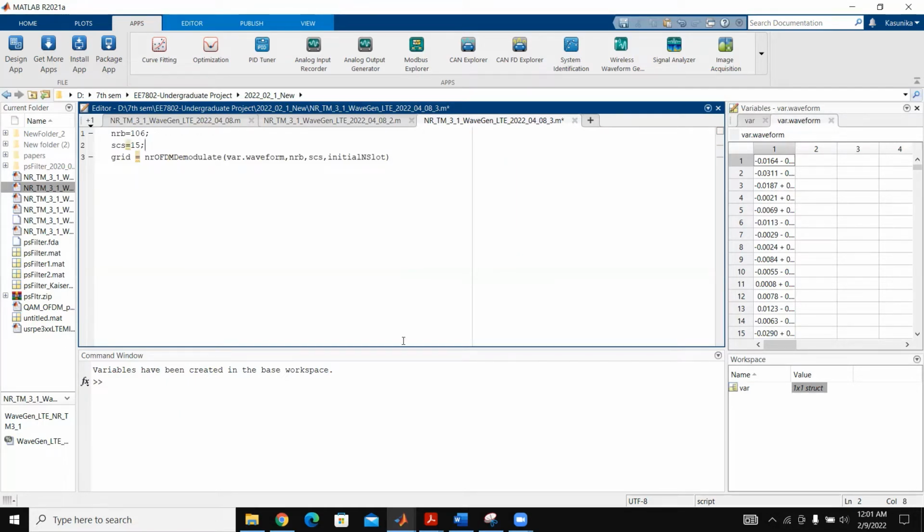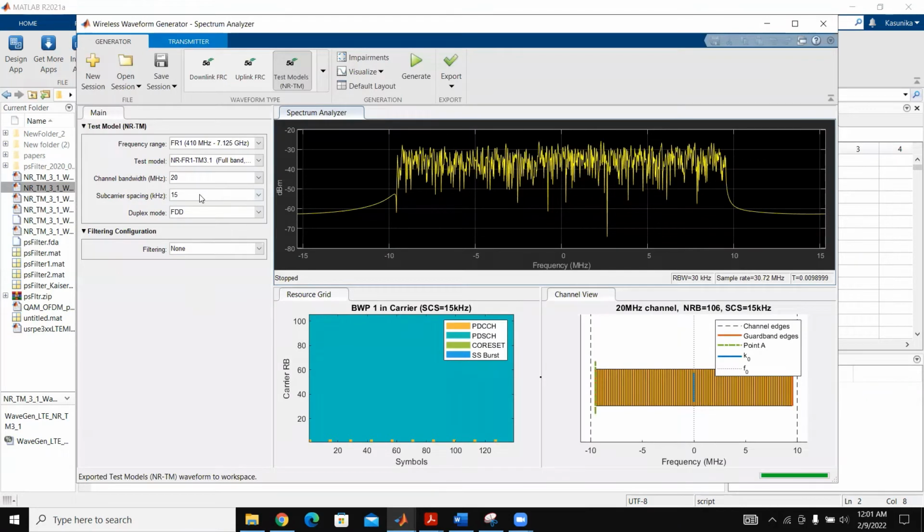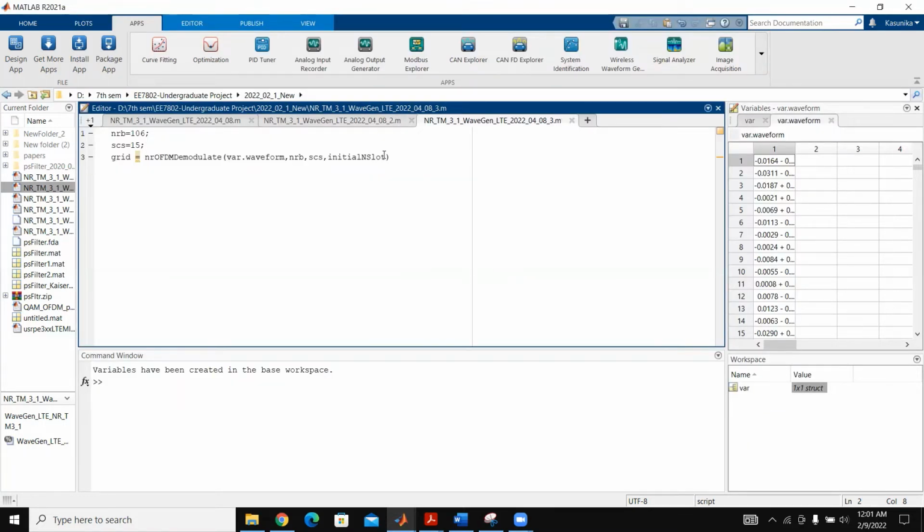We selected 15 kilohertz. So next one is initial slot. So initial slot should be 0.